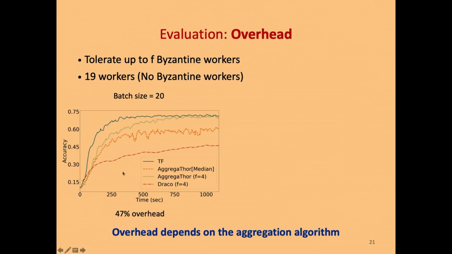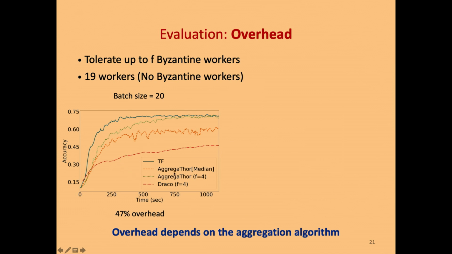Here, I would like to show you the overhead by evaluating our system in an environment with no actual problem. So all the workers are computing the gradients fine, and the system is deployed with F equals 4, which means that we tolerate up to 4 faults. So we are over-pessimistic about our system. Here we have vanilla TensorFlow with the blue line. We have accuracy on the y-axis and time on the x-axis. So we have our ideal baseline as TensorFlow.